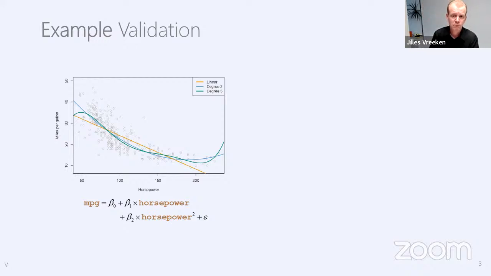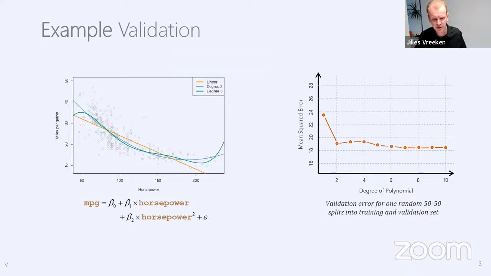Now, what we should be doing, of course, is evaluating how well these polynomials that we fitted perform on testing data. So in this particular case, we evaluate the validation error on a 50-50 split. We have as much testing data as we had training data. And we evaluate the mean squared error on the validation set. Validation is also another word for test. And as you can see, for degree 1, we have a pretty bad MSE. Degree 2 is pretty good. And then it actually stays pretty good. That's okay, fine.